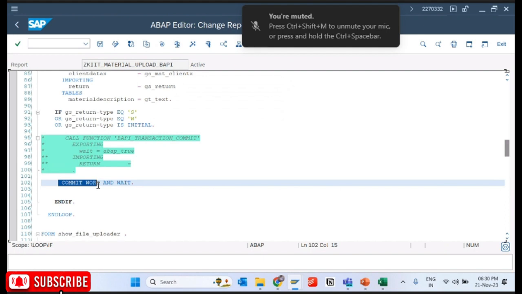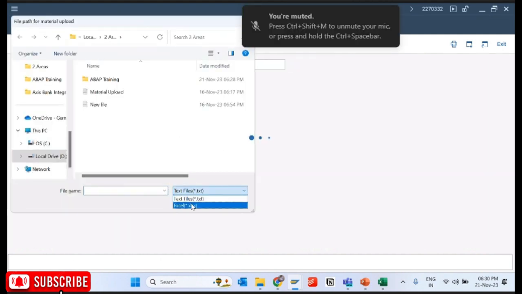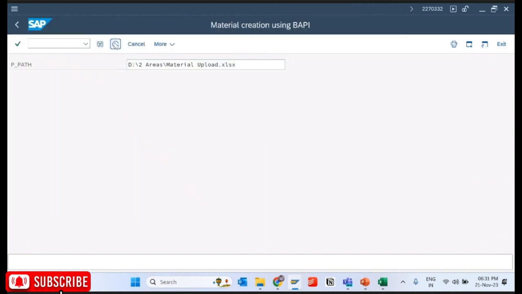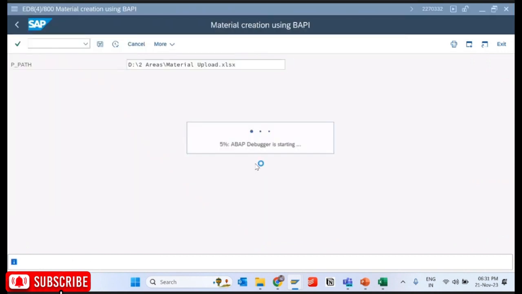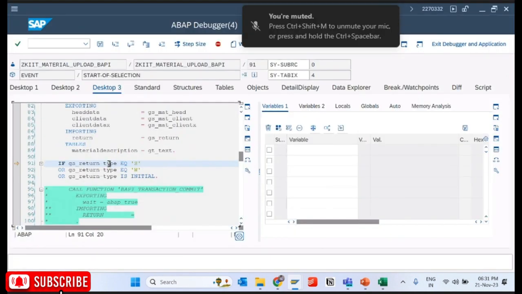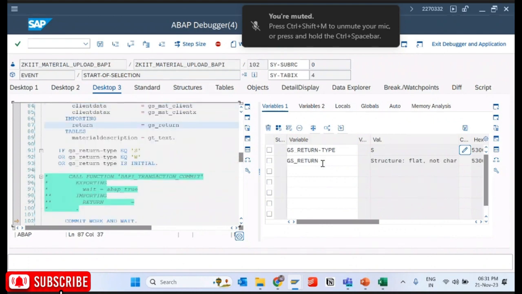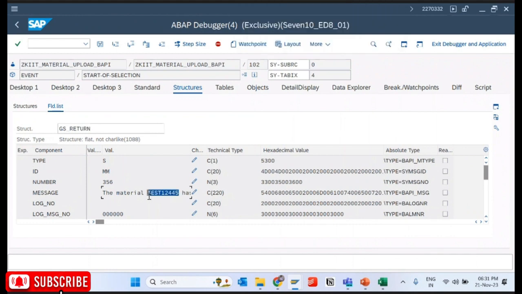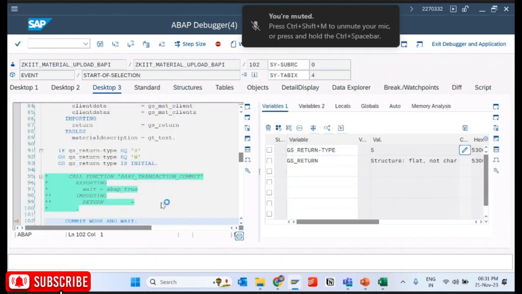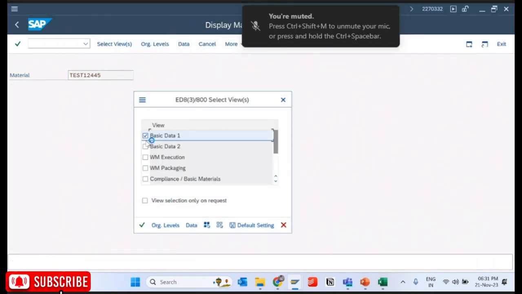Commit work means whatever is in the buffer will be written to the database. Now here I'll select my file. Type is S, and the material is 445. Commit work and wait. Let us see if that is created. Yes, it is created.